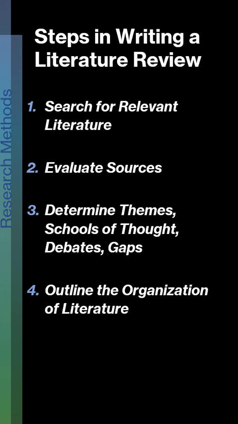And the outline, you have to say, how am I going to organize this literature to present it? Am I going to organize it around a pro-con debate, or am I going to organize it around different schools of thought? Does it make sense to just do it chronologically, right? That is an important thing: how are you going to present this literature in a way that reflects this categorization of literature and leads into the research question that you're going to eventually pursue.